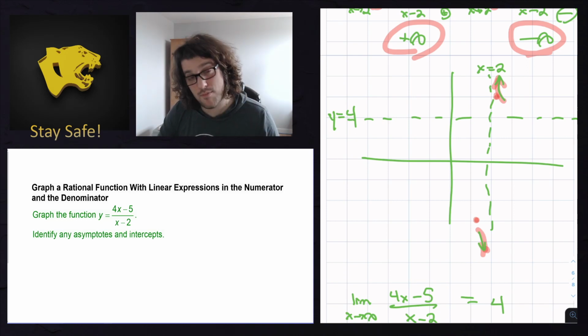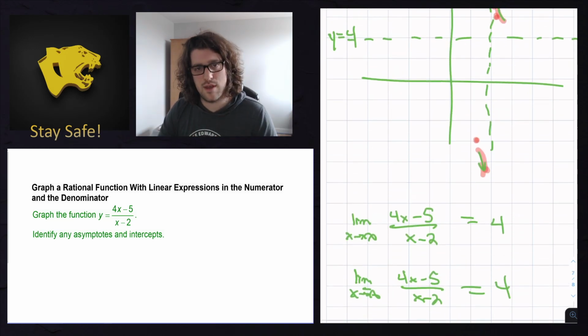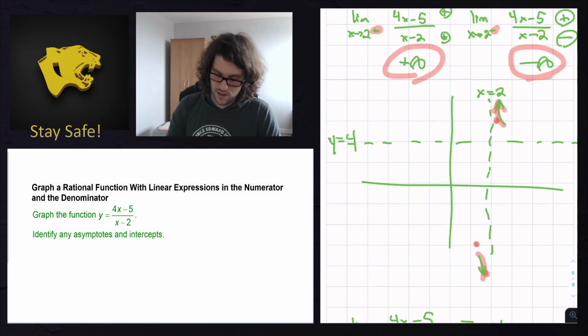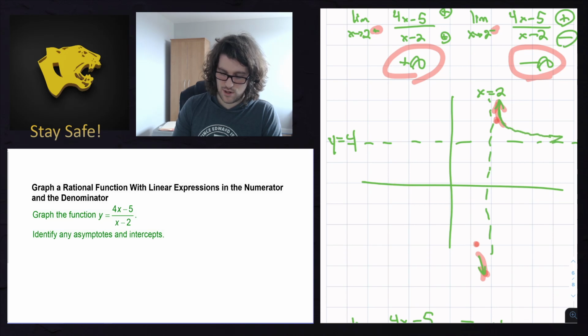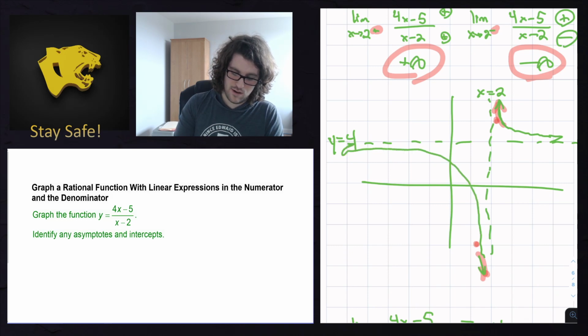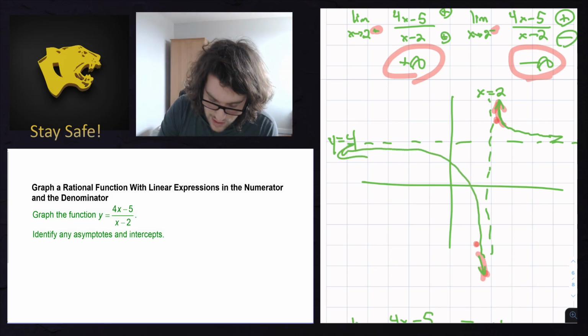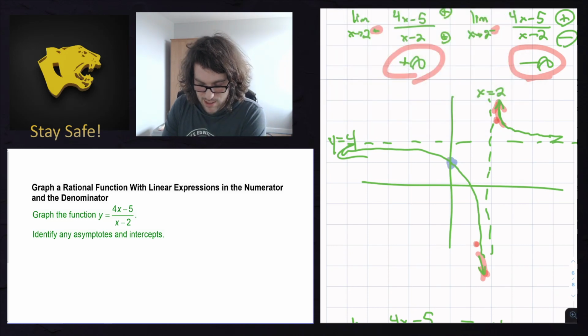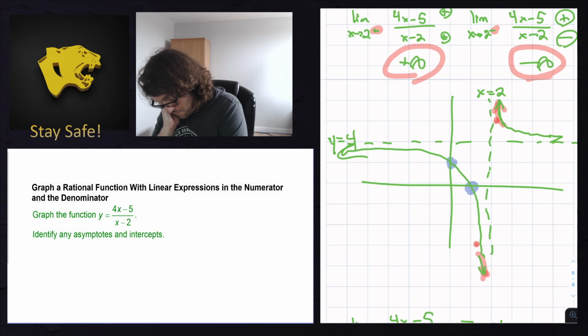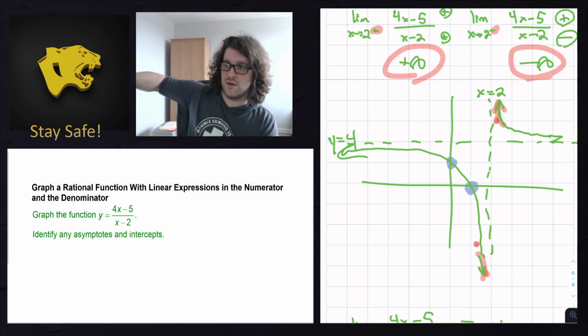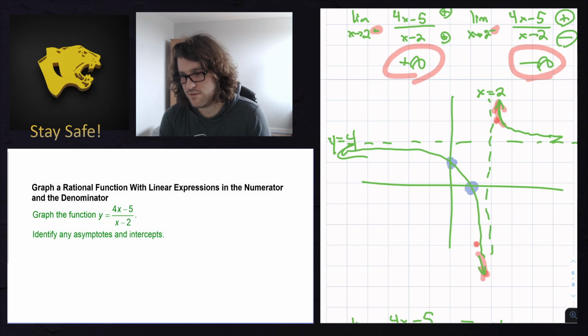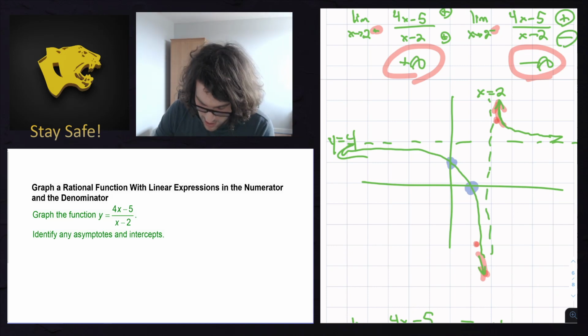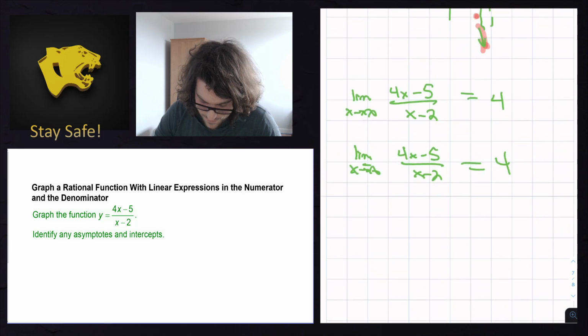And so I get my horizontal asymptote at y is equal to 4 because of the limit work that we did there. You can almost see what's going to happen, because this is going to come down along this horizontal asymptote, and it's just going to go along there. This one's going to come up, and it's going to go along here. So we expect there to be some sort of y-intercept likely and x-intercept, because in order for it to follow along positive 4 as it goes out towards negative infinity, it's going to have to cut through both the x and the y-intercepts. So if we cut through that, let's figure this out, I guess.